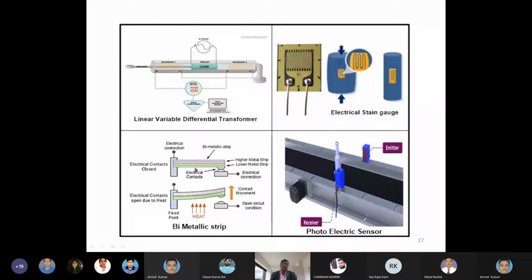Whenever this bimetallic strip is exposed to heat, the higher thermal coefficient material will bend more, and that takes the low thermal coefficient material along with it, because both are fastened together, and thus the contact is removed. So this is how the heat increase breaks the contact. Or similarly, whenever we want to make the contact due to an increase in heat, that can also be provided; we only have to reverse the contact.